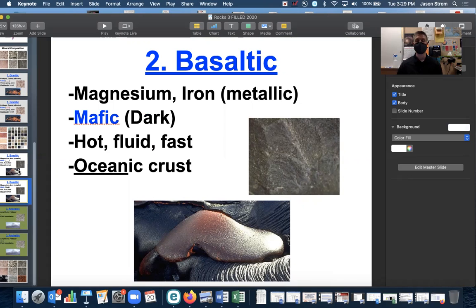When you have magma or lava with basaltic composition, it flows very well, not a lot of gas, so it flows, and that metal makes it more dense than granitic rocks, and also most of the oceanic crust is rock that has basaltic composition.